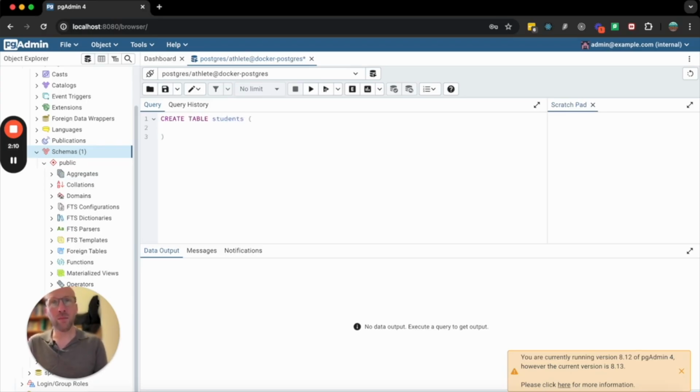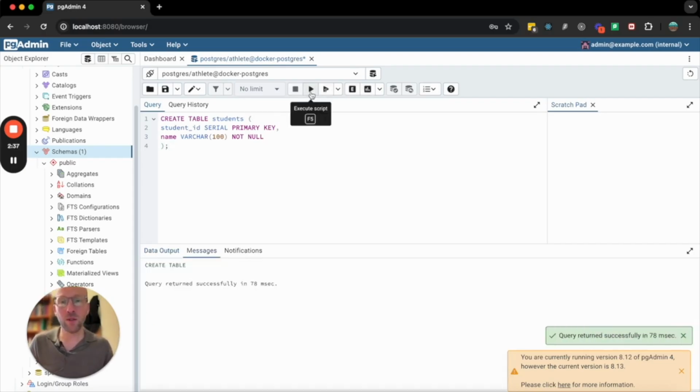And in here, I want a student ID, and this should be a serial, and this is also my primary key. And then I want the name of the student, so that's varchar, 100 characters max, and I don't want this to be null. There, I run this.